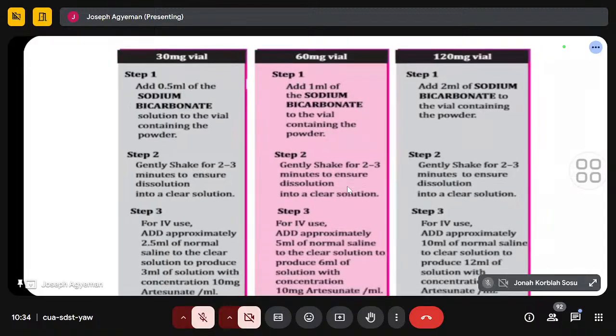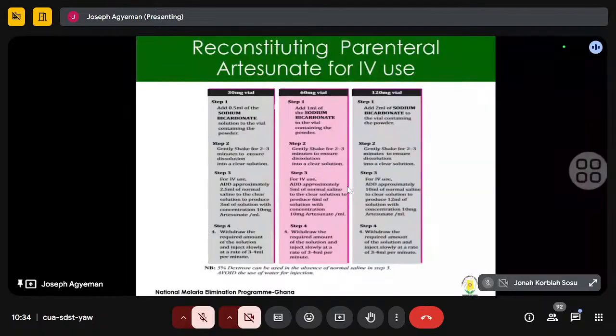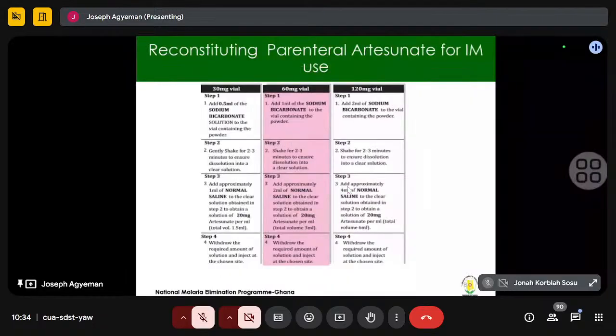This is what you do for an IV target. 10 milligram per mL is your target. If you are going by IM, then the scenario changes, since per IM you cannot give high volumes. You can't give more than 20 mL. If you are going by IM, the highest volume that you can give is 20 mL. You don't load somebody's buttock muscles with so much volume.